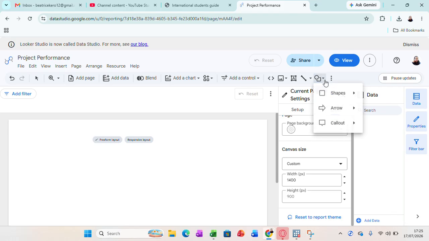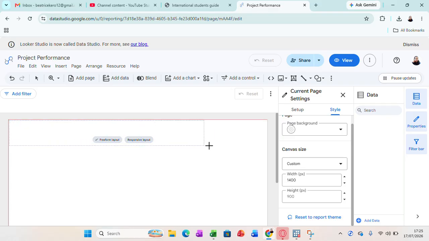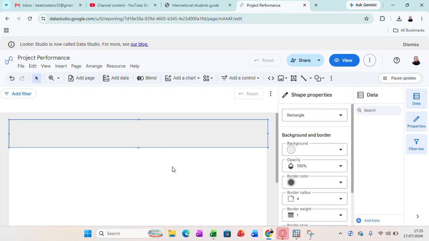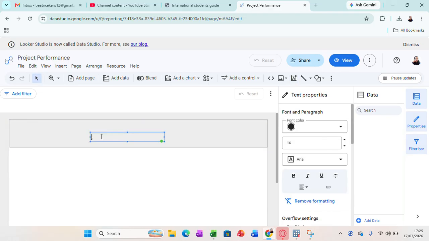The first thing is to take one of the shapes, and then we give it a name. We are going to call it project sales performance.